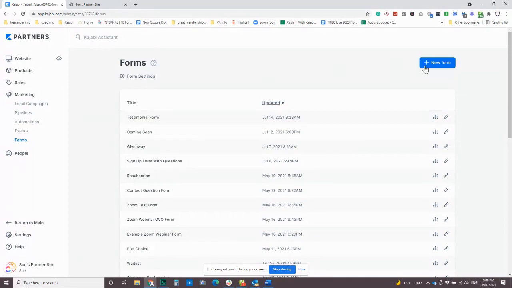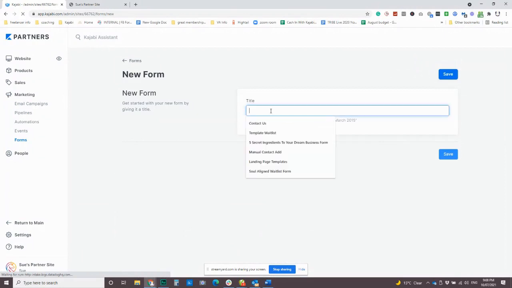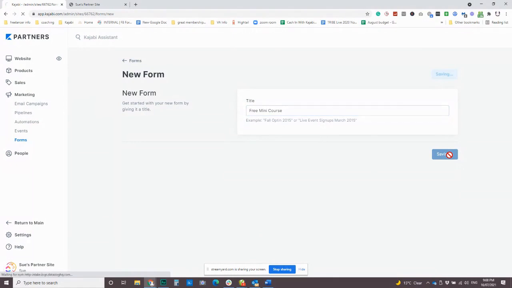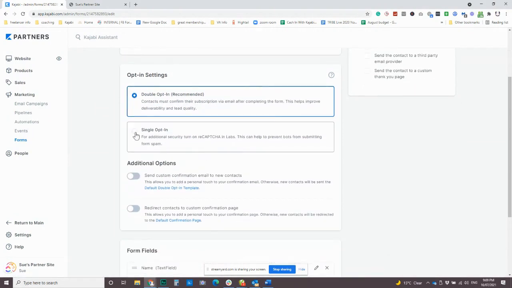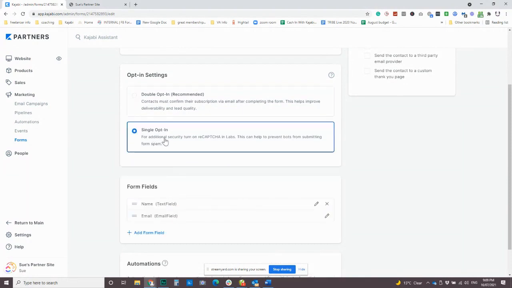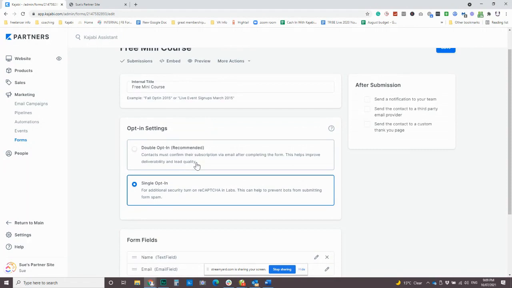So with your form, we're going to go create a new form. We're going to call it mini course. And then this form you can embed anywhere. If you go to theunicornadvisory.com, I'll show you how we've got our resource vault form. So you can use the single or double opt-in. Personally, I would use the single opt-in for this and be a little bit clever. Double opt-in, I've done heaps of videos on this. Double opt-in is not legally required. It can just be better.